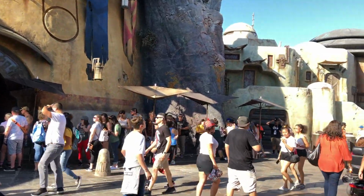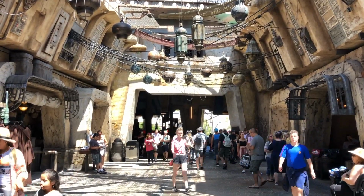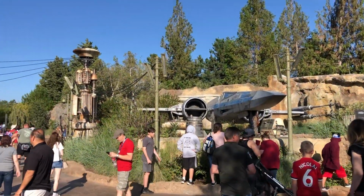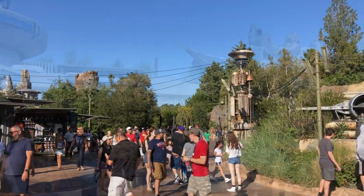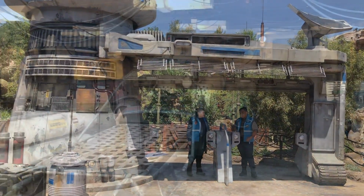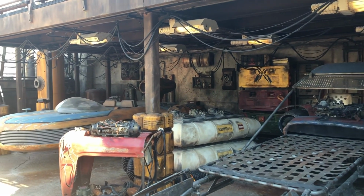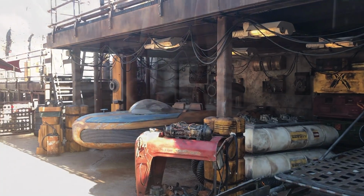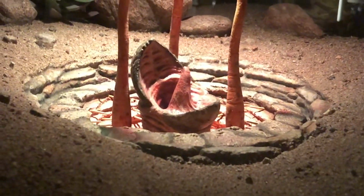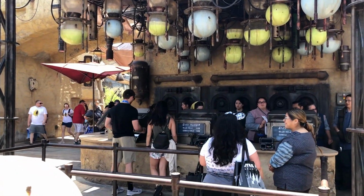That being said, there's been a lot of criticism of the land and the experience, some of which is totally valid, and even I myself at the beginning wasn't sure what all the excitement was about. But as long as they keep the land from hitting an insane capacity, the experience is really enjoyable. And once the cast members get into the groove and Disney works out those last few kinks, the land is really immersive with lots of different ways to experience it, whether you want to help Vi Moradi or Rey hide from stormtroopers, or you just want to stand back and observe while you sip on some blue milk.